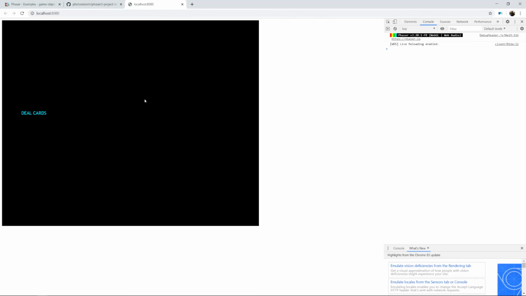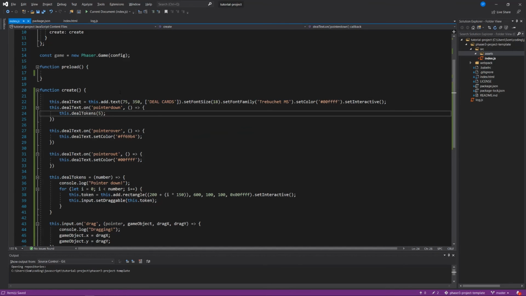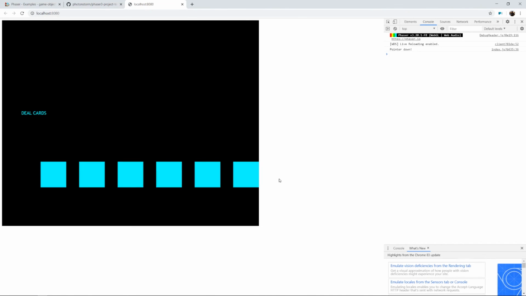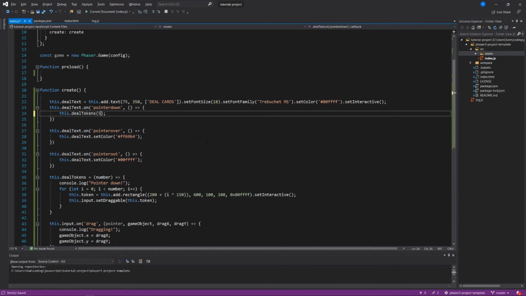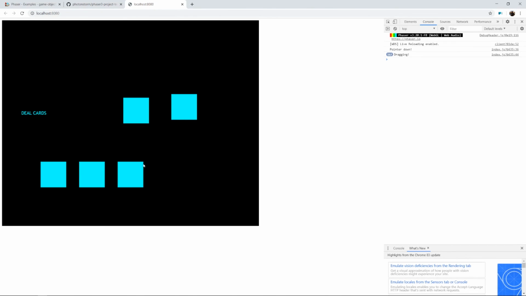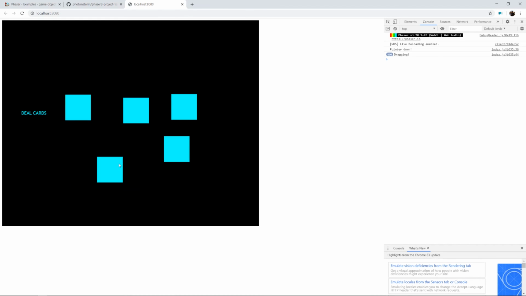Of course, we'd also have to change the layout of our screen and our user interface, because if I say I want to deal 10 tokens, then it goes off the screen. So we'd have to manage that somehow. But for now, we can just leave this at 5. And it works great. And I can drag them around, and I have tokens on my screen. I find this to be really useful for running simulations or just having things on the screen.